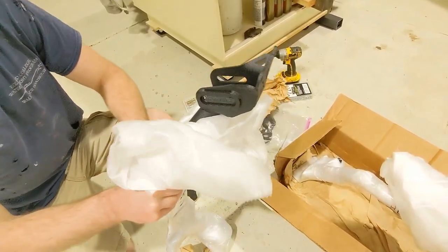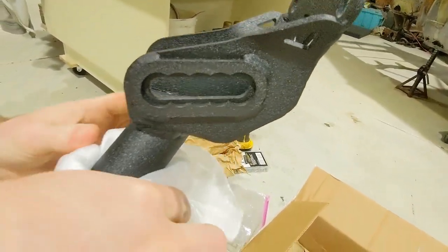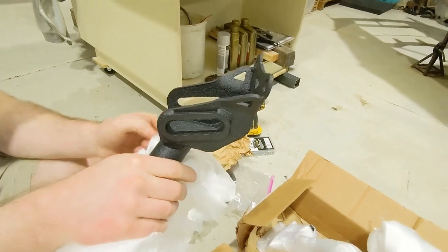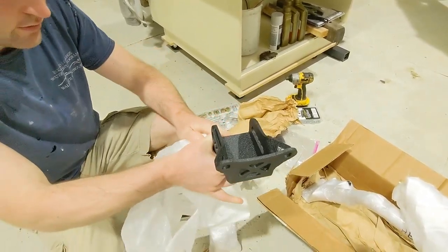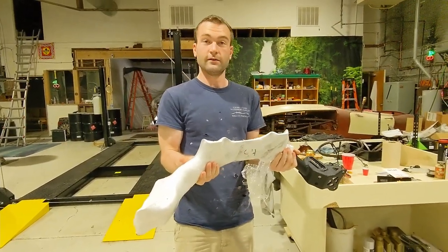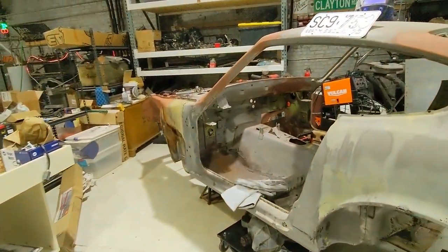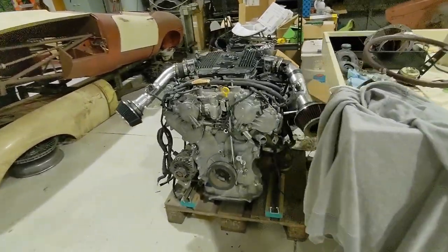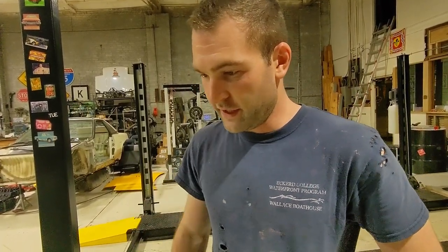Look at that adjustment right there. You've got five adjustment points for your control arms to adjust roll center, bump steer, everything, if you want to slam it low. We're gonna make some progress in here. This thing's gonna be driving like this week. Hopefully we're gonna get this test fit in the car soon, so it's gonna be awesome.